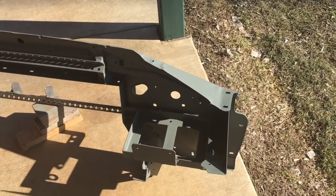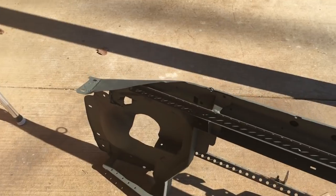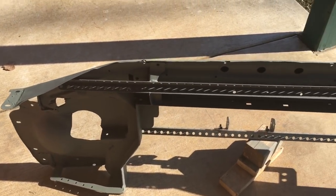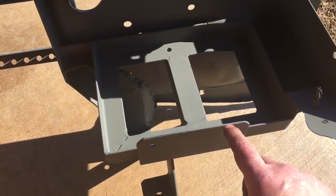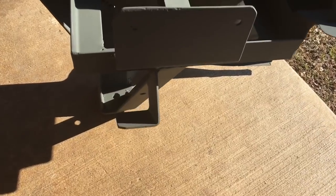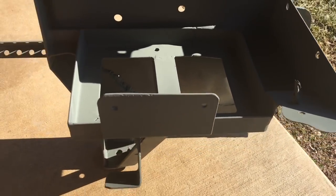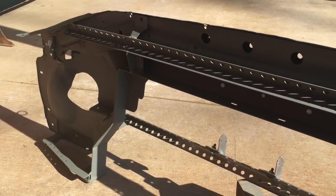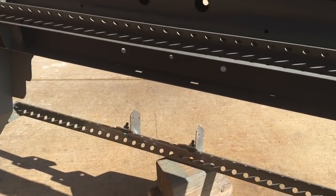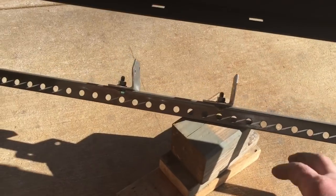I know you've seen some of this in previous episodes, but pretty much got everything on it now. This is the next thing to go on. I know with the shadows it's probably really hard to see, but it's got the battery box there, obviously, and the fuse box, under hood mount. This goes to the inner fender. There's a ground lug there. This is for to run the wire across. That has to go over to the ECU. And then there's a tab underneath here for zip tie for that.